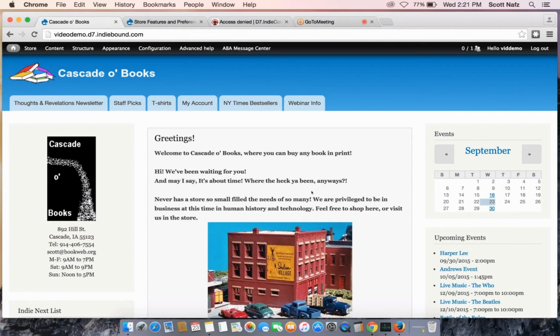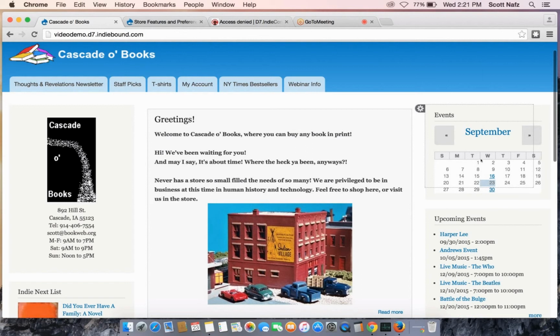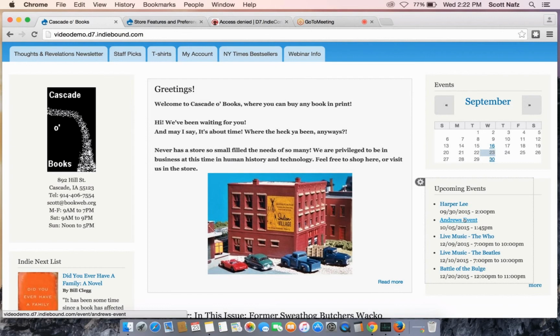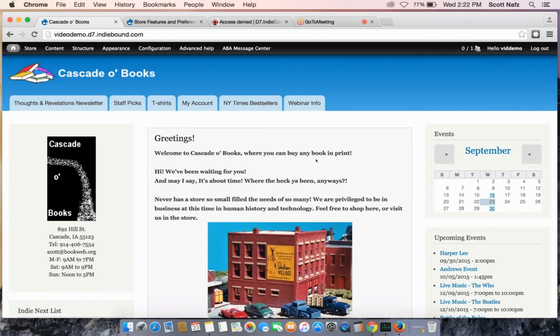As far as events, if you have events regularly, you definitely want to be including them. These two blocks here are automatically supplied by Drupal. There's the calendar here. Anytime you create an event and give it a date, it will appear as a bold or linkable date on the calendar. And then there's this next block down here, which is upcoming events. So while I can tell when an event is on the calendar, I can tell what an event is on the upcoming events. So again, let people know what's going on in your store.